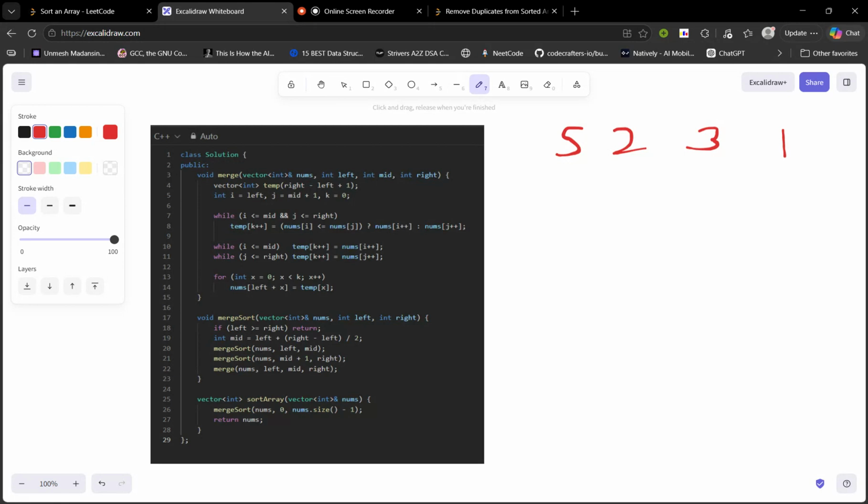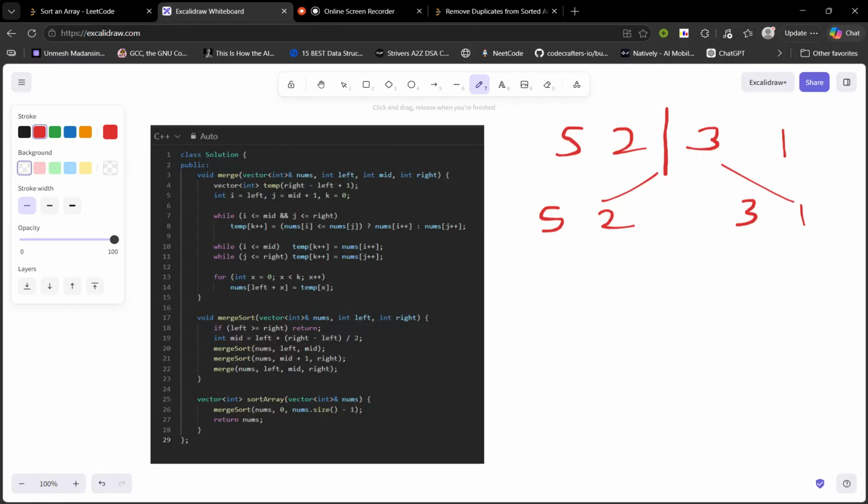We divide the array recursively into halves. Like we will calculate mid and we'll split this array in half here. So one half will be 5 2, other half will be 3 1.